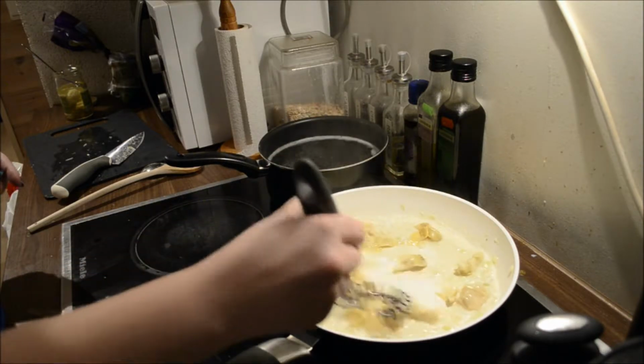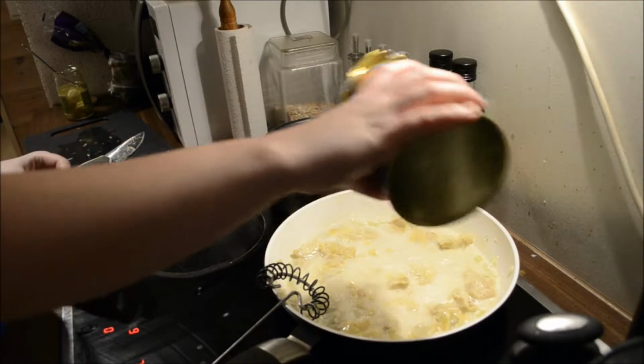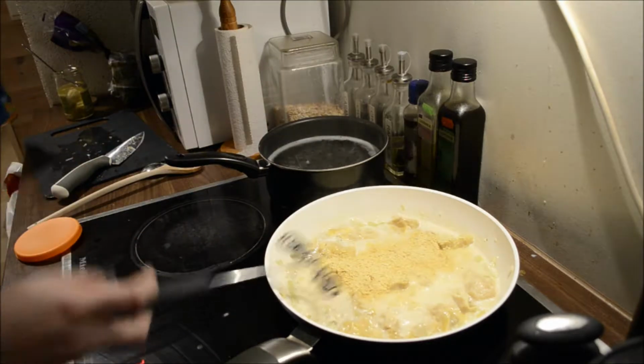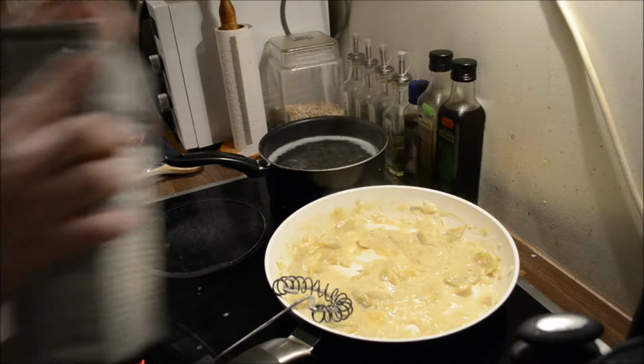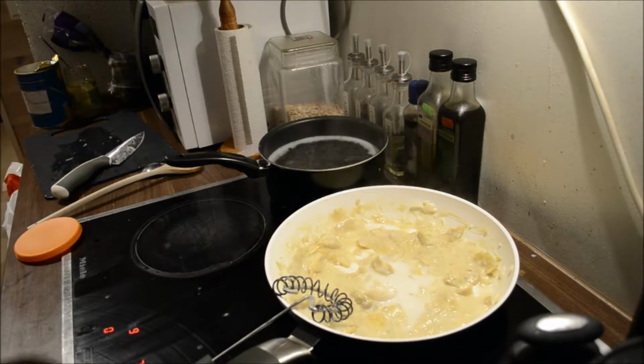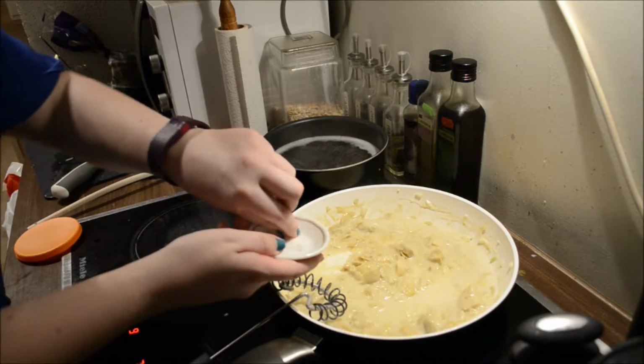So I am just stirring that in, and then I'm also adding quite a lot of nutritional yeast. This was a bit more than I was actually planning on adding. Probably like 3 tablespoons would be fine, and I'm also adding a little bit more oat milk.